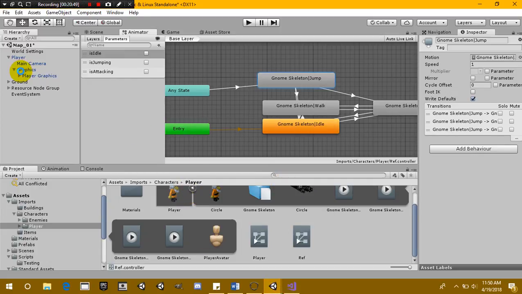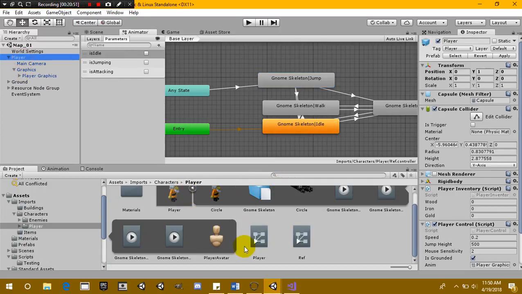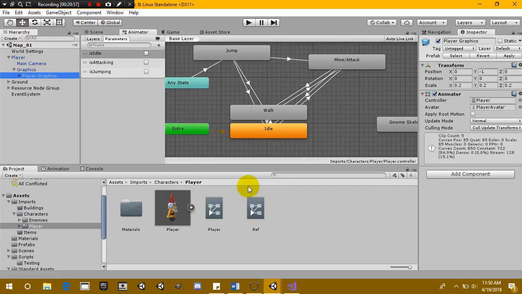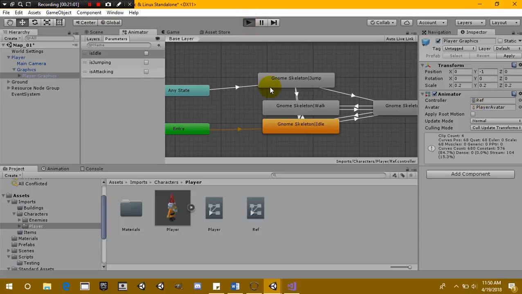And we're going to head over to our player. Go ahead and drag on, or not that, it's player graphics, that's what it is. Sorry, guys. Drag our reference on there. Got to press play. And it should work wonders, which should be awesome. So, yeah. And now, while this is loading up, I'm going to go and do my little spiel.